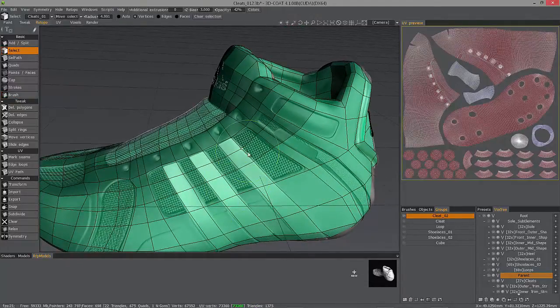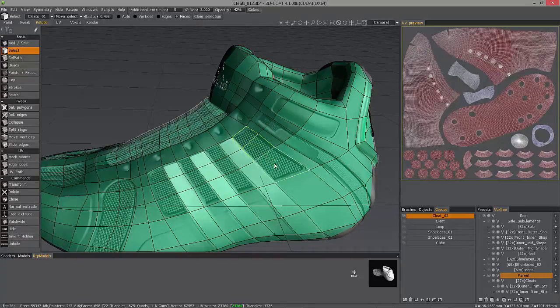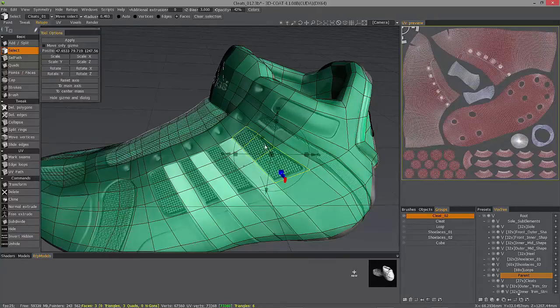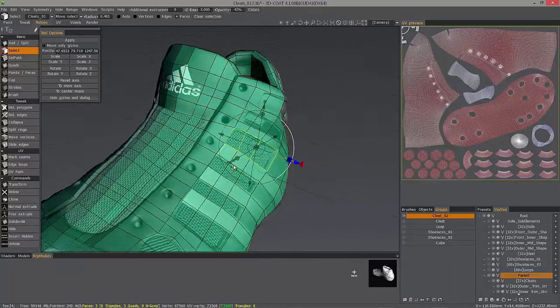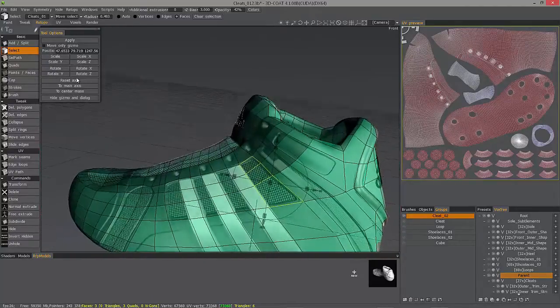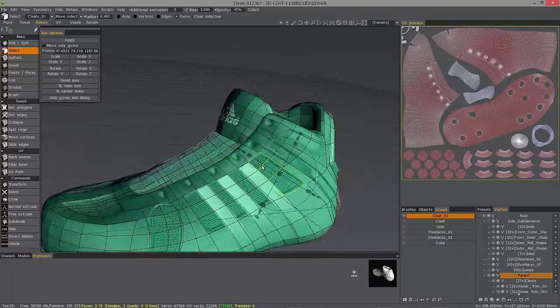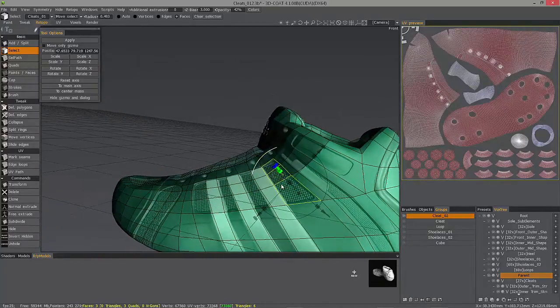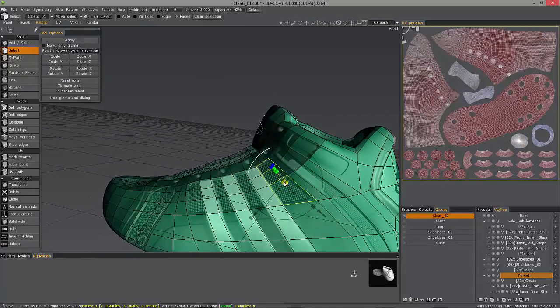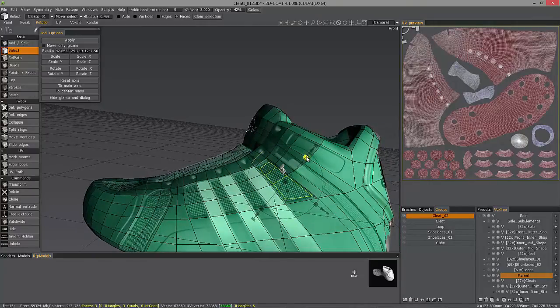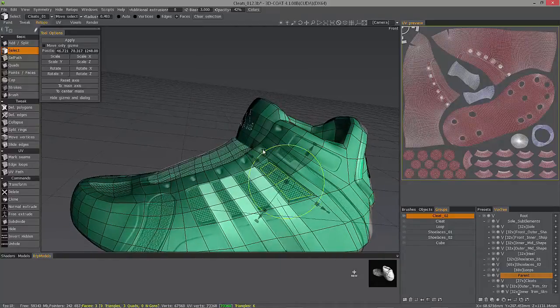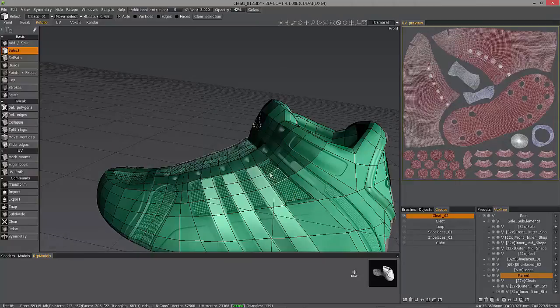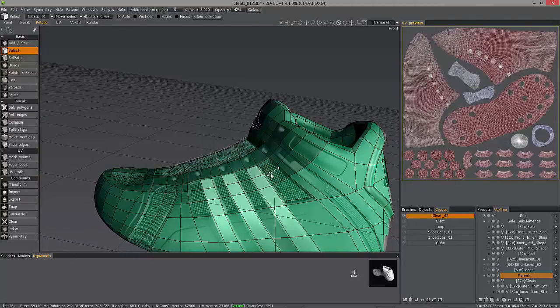Let's go back to my select tool. Reduce my brush size with my bracket keys. Choose faces. And I can just paint select these areas. And you have a couple different tools here, normal extrude and free extrude. Let's try free extrude. And it's fairly close to being centered, but what you can do is choose main axis. And so now it's oriented along the average of the normals for the selection. I can now just go to the center of this gizmo and scale it uniformly. And I'll scale it along this axis a little bit. And hit escape. And so that's essentially the same thing as using inset in 3ds Max or extrude in Maya.